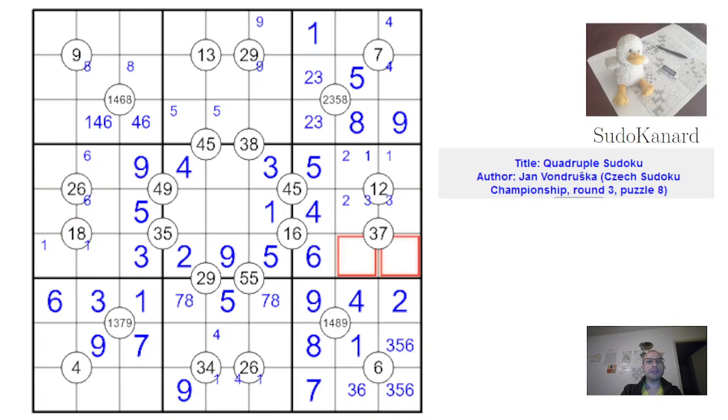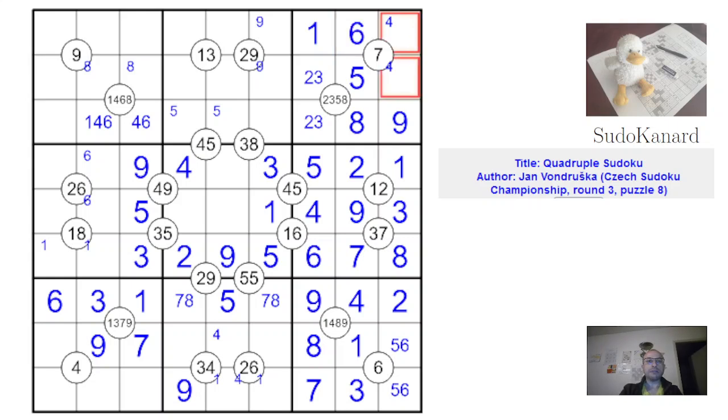Those must be from 7, 8, 9, but 9 here tells us that this is actually a 7, 8 pair. And 9 actually can only be here, so it pushes the 3, the 2, and the 1 to those places. No 3 here, that's a 3. Actually, no 8 here, there's already 1 in the column. And I can place this 6, and that is 4 and 8, but no, sorry, 4 and 7.